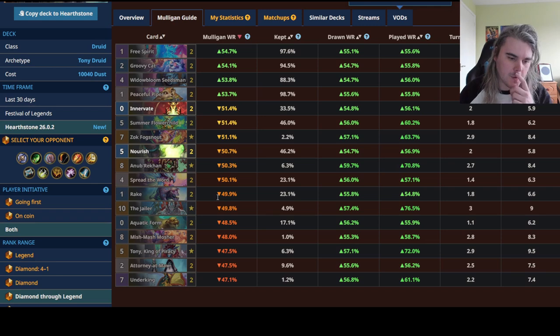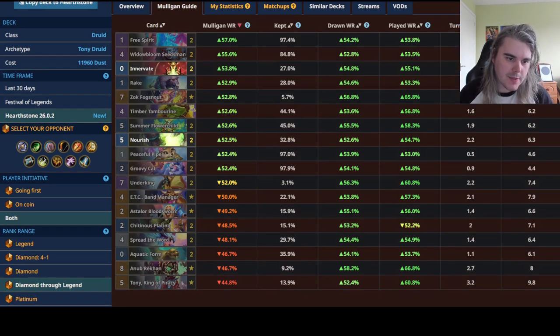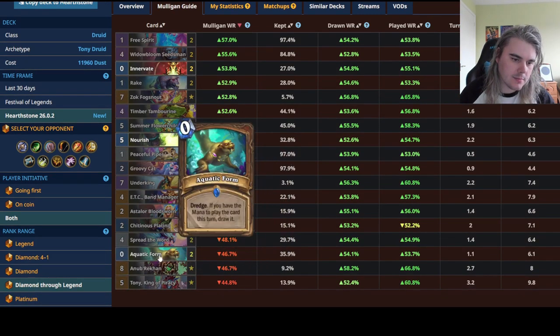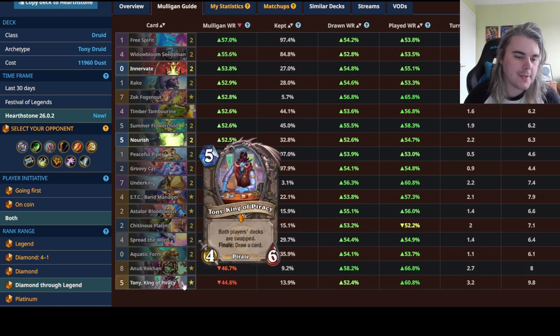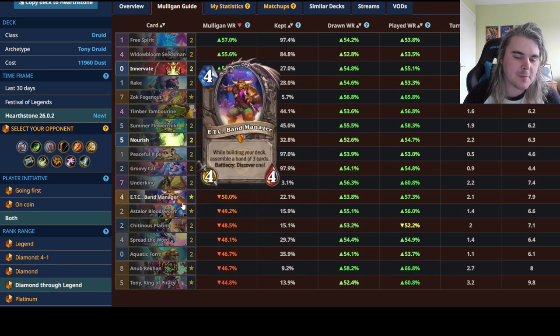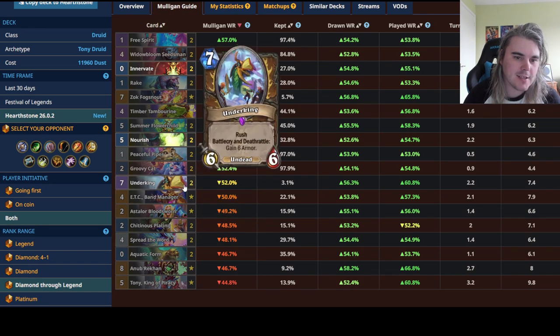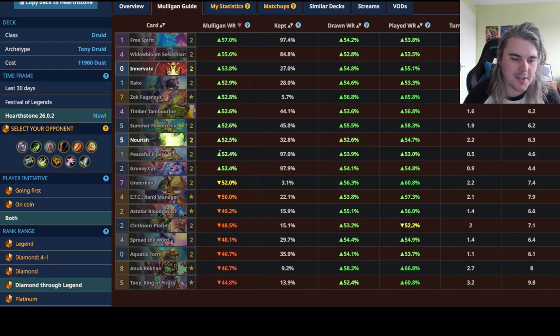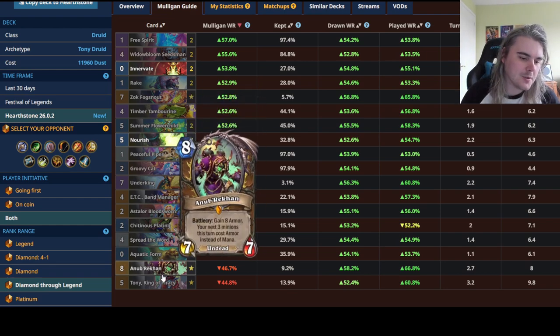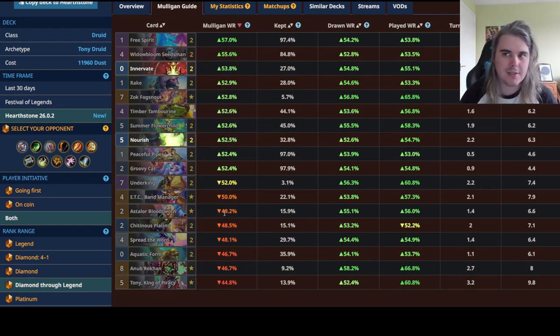For the matchup in general, this deck, if you're playing this version, doesn't have Attorney anymore. So you're going to have to change how you play a little bit in the matchup. You're going to want to draw through your deck more. The reason being, you're not going to be able to silence your own Tony if you do the combo.